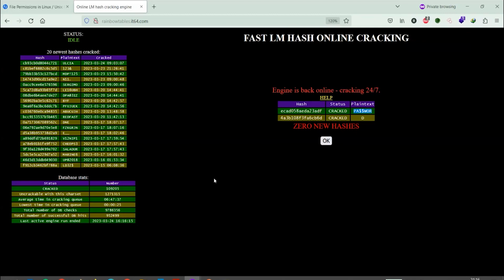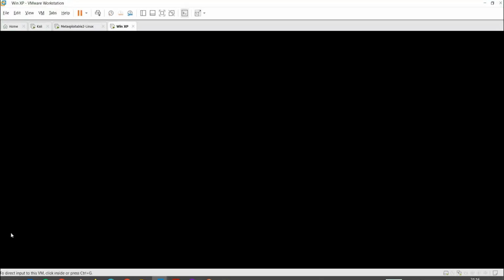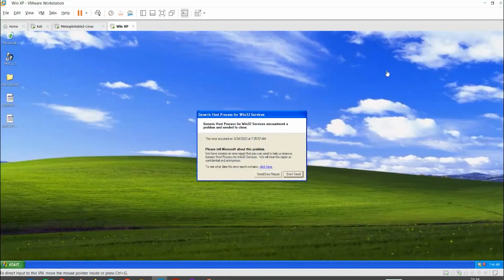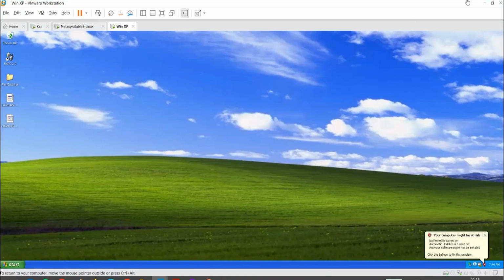I will be using this, jumping into the machine over here, and in here I need to enter the password. That was the password, and enter, and I will be in my machine. So this is going to be the Windows XP over here.